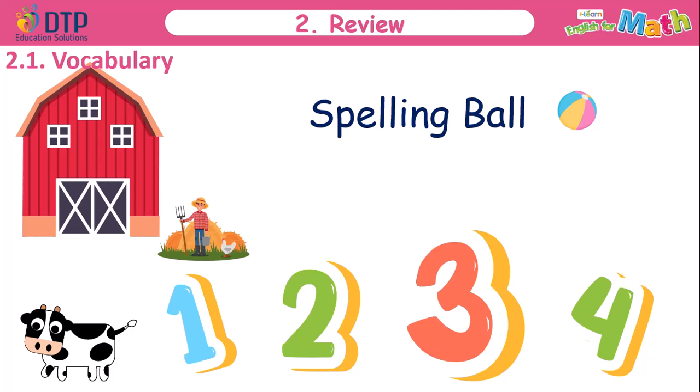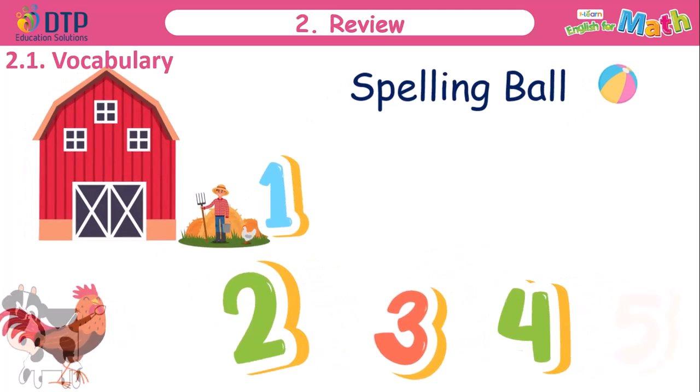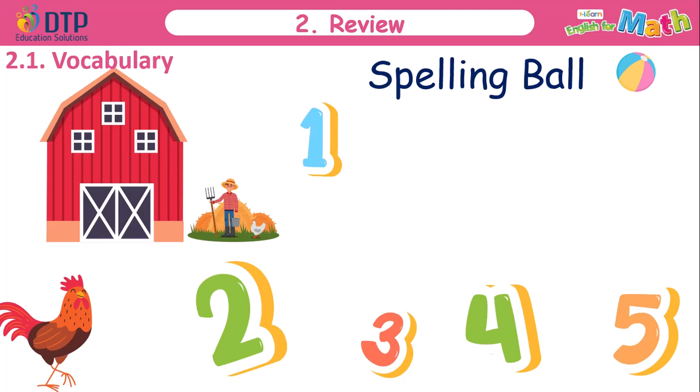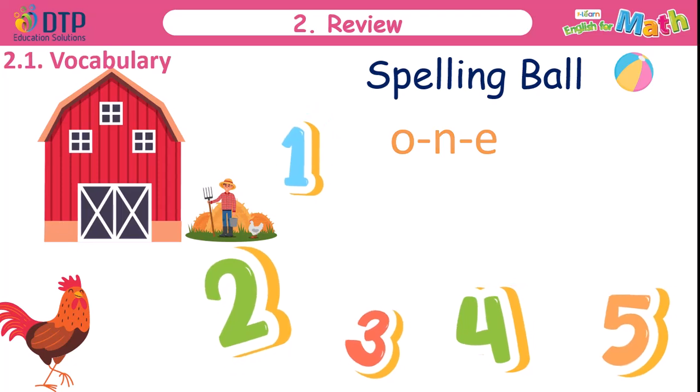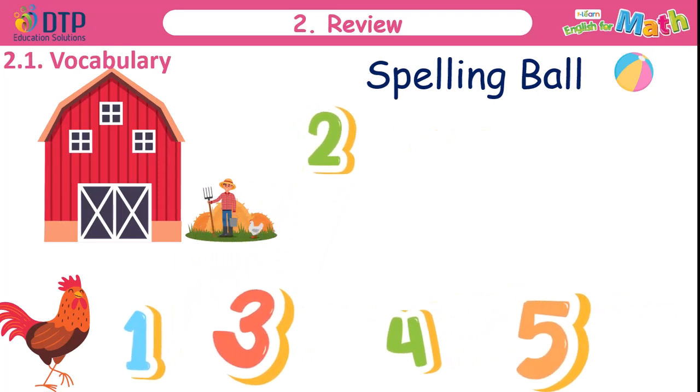For example, with the theme of the numbers 1 to 10, you can ask, "What number is it?" And your students will reply, "It's number 1." After that, have the students spell out the number, O-N-E. Please keep an eye on their pronunciation and intonation. This section should last around 4 minutes, and don't forget to save enough time for the next part.